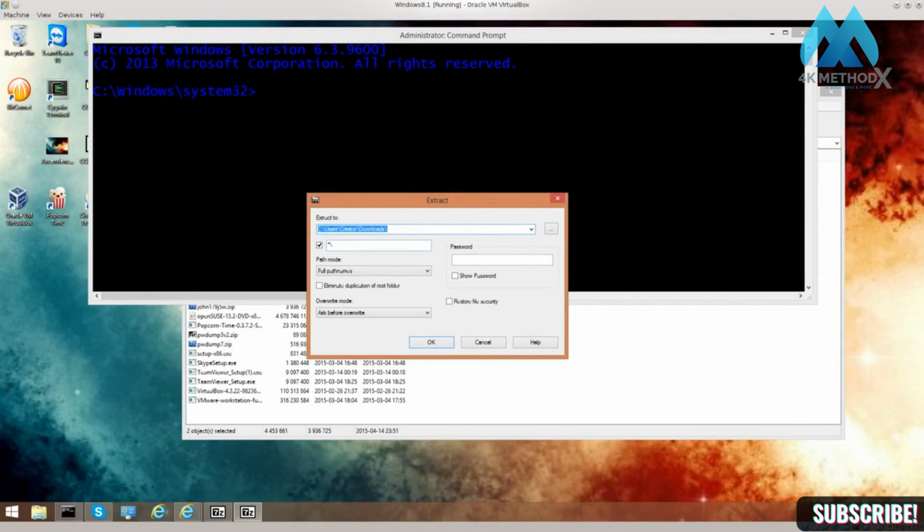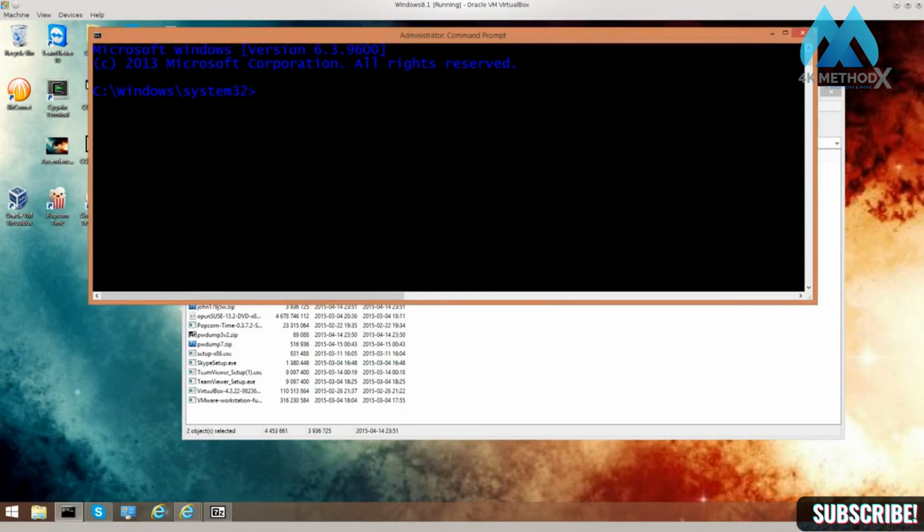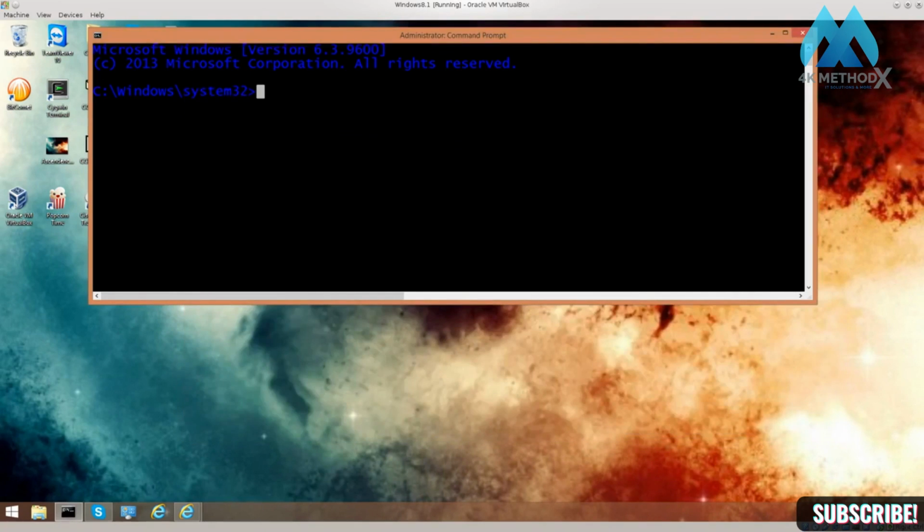At the extraction, select path. The path will be local drive C, then the folder that you have created, mine is pass, and just click OK. That will extract both of the files. There you can see that I already have them extracted. Both are already there. Anyway, I'm just going to go ahead and cancel this, close this, doesn't matter.